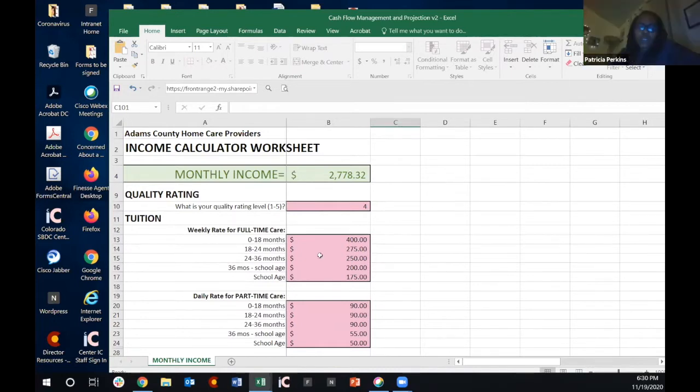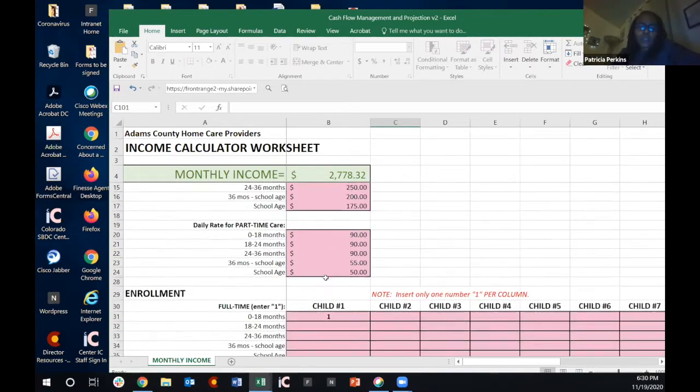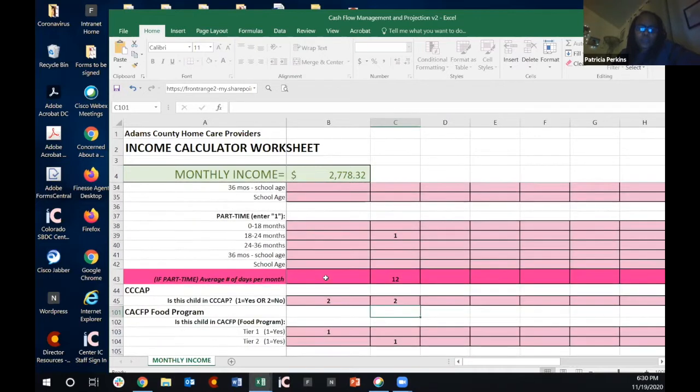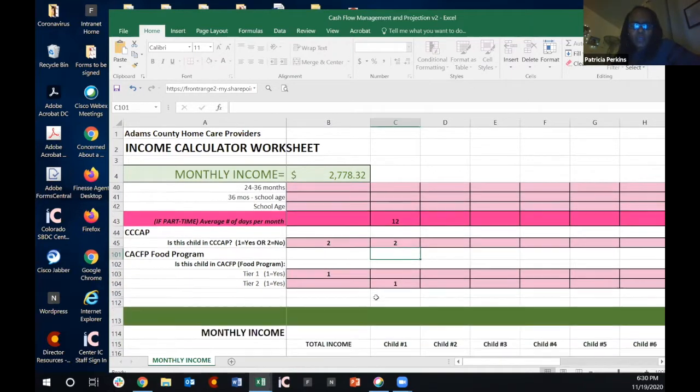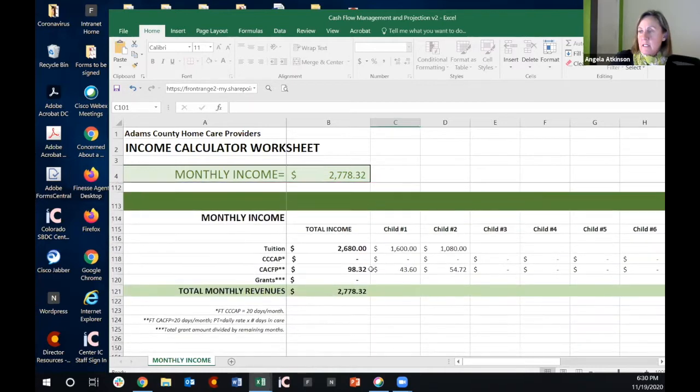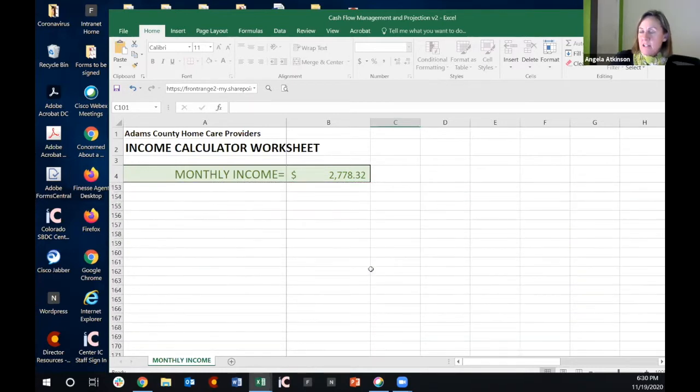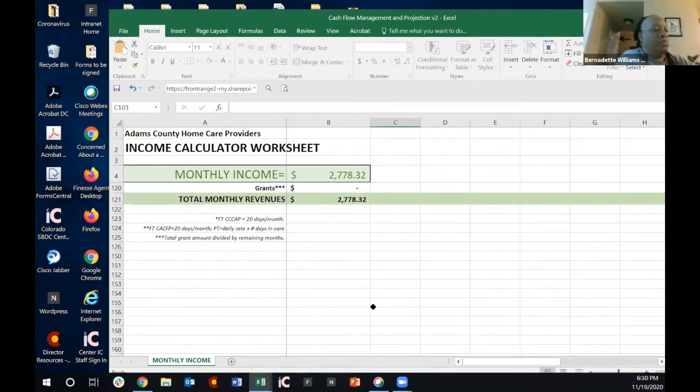So down on the CCAP column, right here. And when it says yes, that the child is on CCAP, does it know the amount that the rate is for that particular age? Yeah, so if you scroll down here, I've actually hidden the area, but we have built those rates into the spreadsheet.